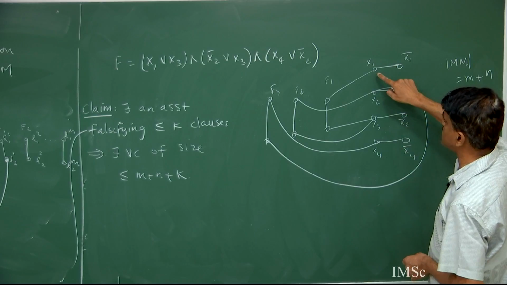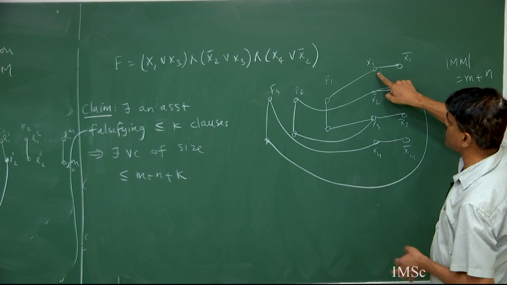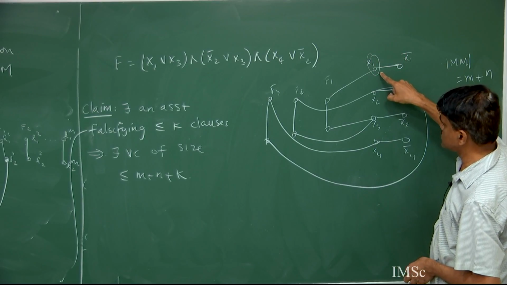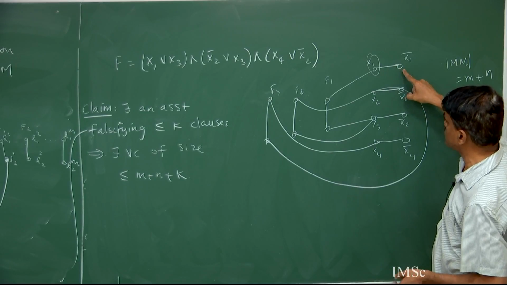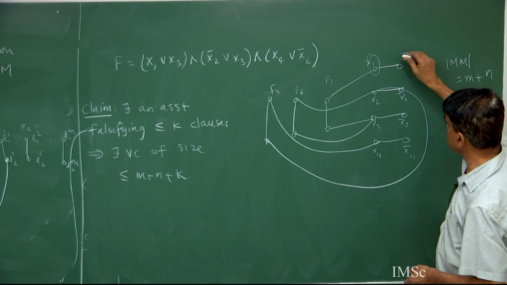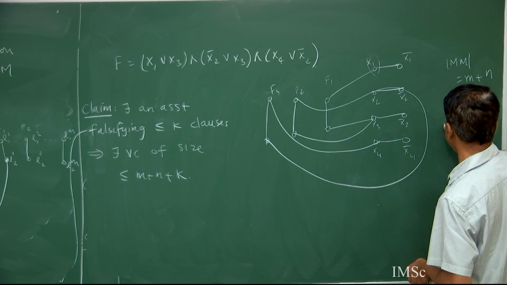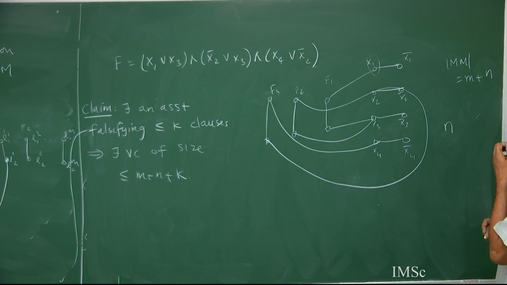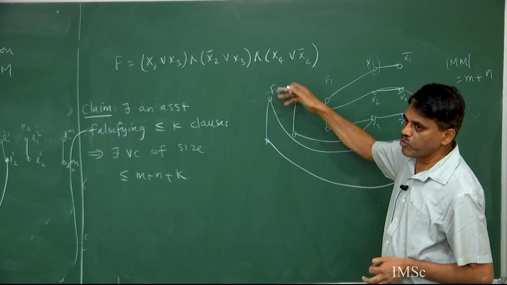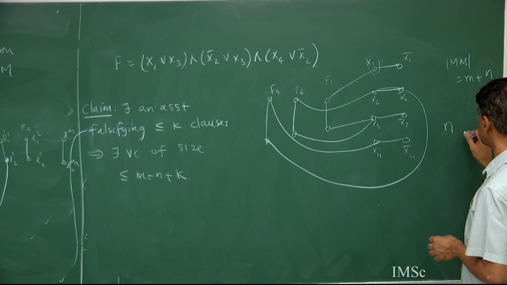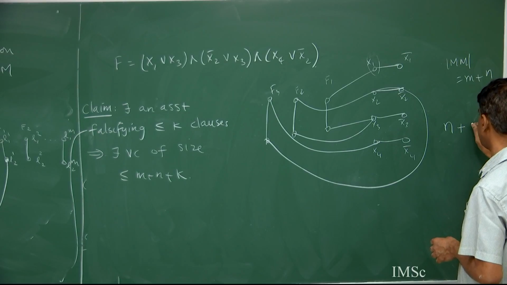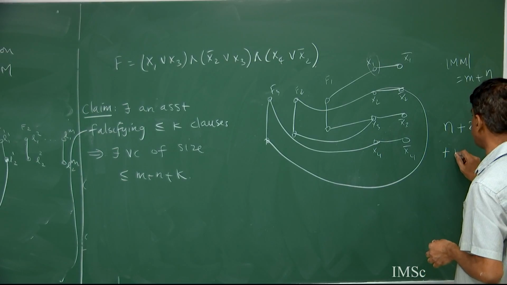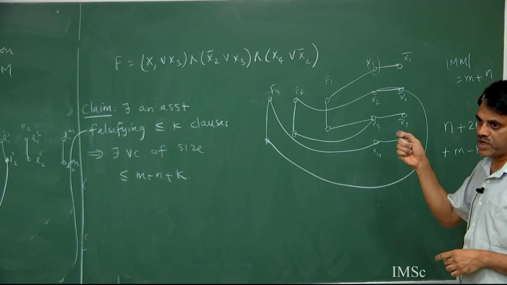Which means that if x1 is set to 1, I am going to pick this into my solution, I am going to construct a vertex cover, right. And if x1 is false, I am going to pick this into the vertex cover. So, clearly I picked n vertices, one for each variable, and for anything which you have falsified, I will pick both endpoints. Okay. So, I will have n plus 2k, right.